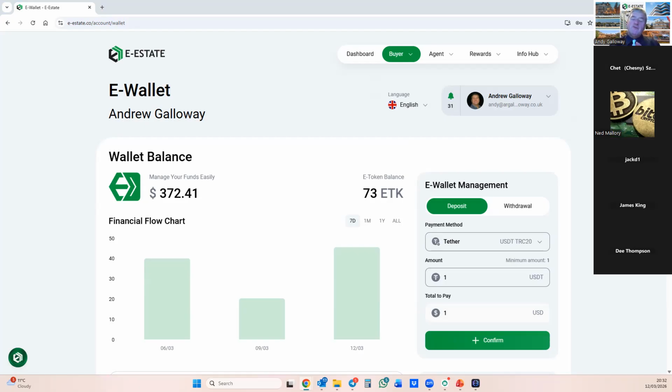So what you do is if you have to buy some currency, some Bitcoin for example, through Binance, then you send it to your Exodus account. Then when you want to put money into eEstate, you send it from your Exodus wallet. And what I'm going to show you is a process that's generic across all wallets. The buttons might look slightly different. The color scheme is different on each bit of software, but the principle is the same.